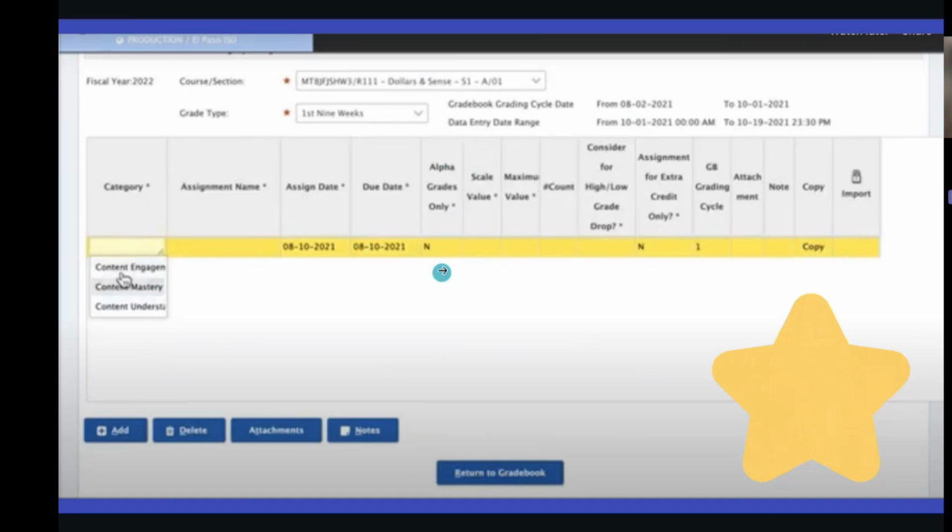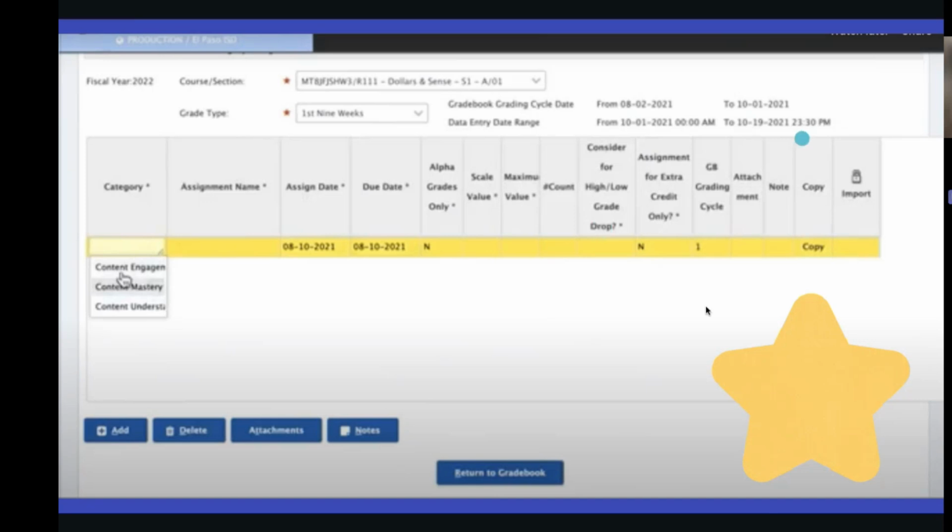We're going to keep the default year end for the alphanumeric grades. The scale value for the most part should always be 100. The maximum value for the most part should always be 100. And then here for the number count, this is where you get to customize as a teacher. If this is an assignment, we're one and done, it's just going to count one time. But if it's an assignment that we're working on for the entire week and it actually counts for 2 grades, you might manipulate that right here in this box to type in the number 2, okay?